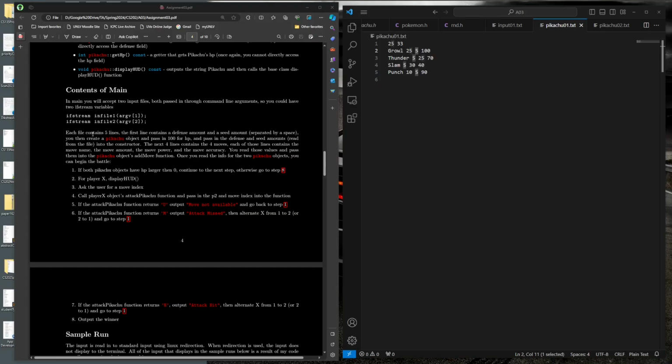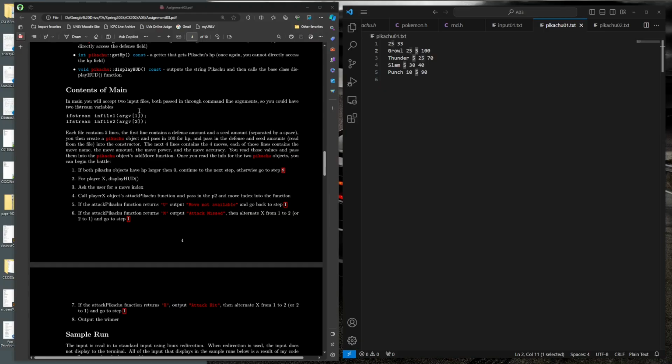So remember, for int main, we have int argc, and then char star argv. Well, actually, char star almost sounds like Charizard, so I guess that's a happy accident. It does go with the theme of the assignment, except Pikachu, but Charizard was also a famous Pokemon character as well. So anyway, back to this.